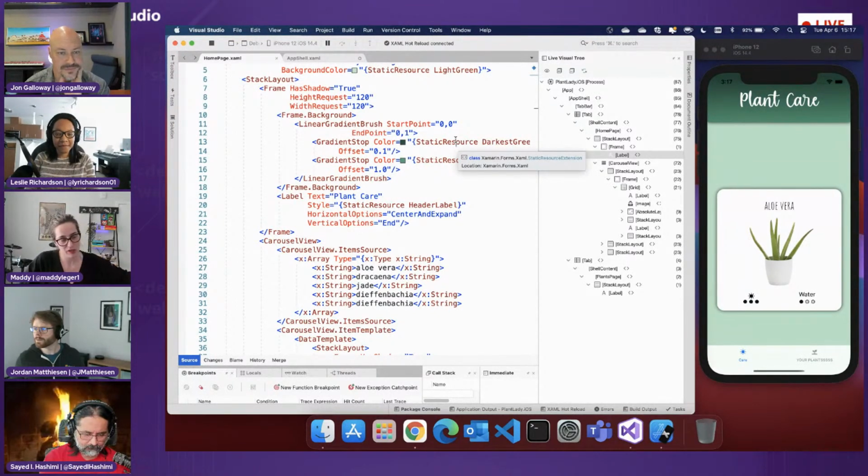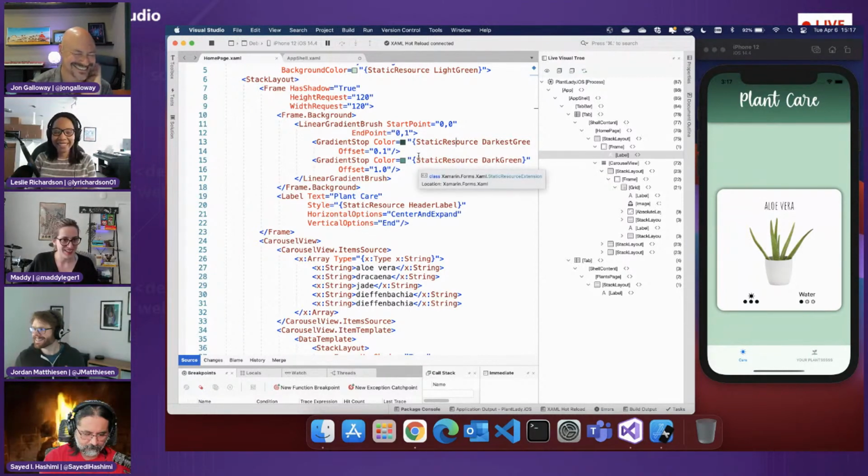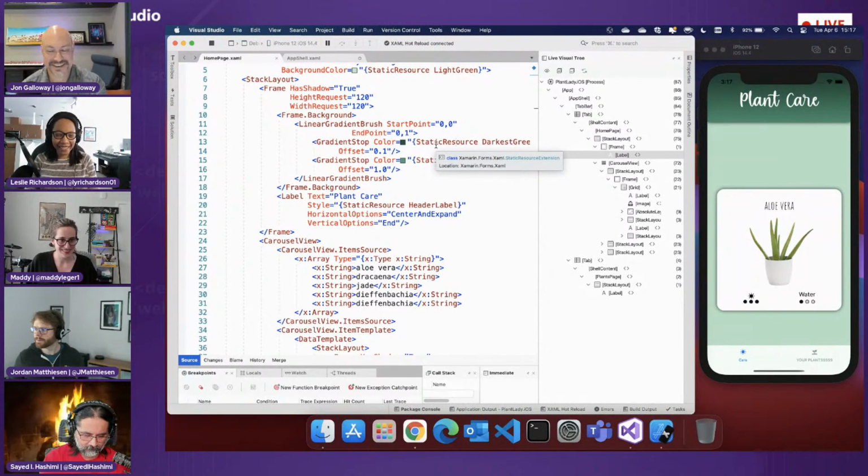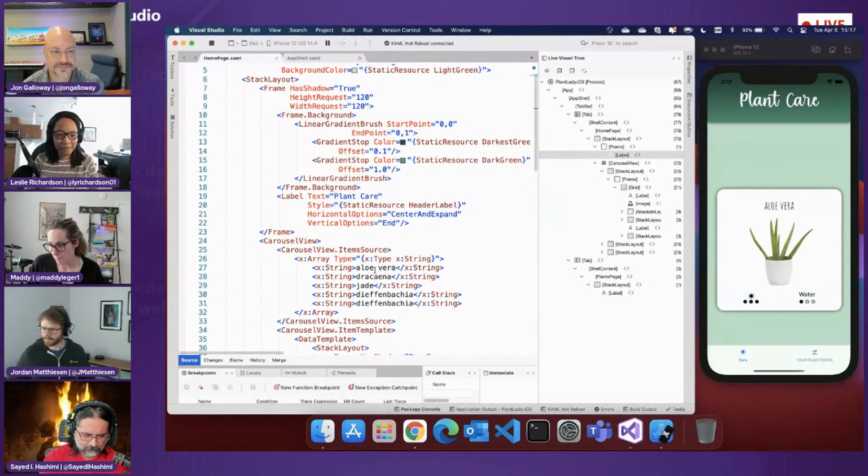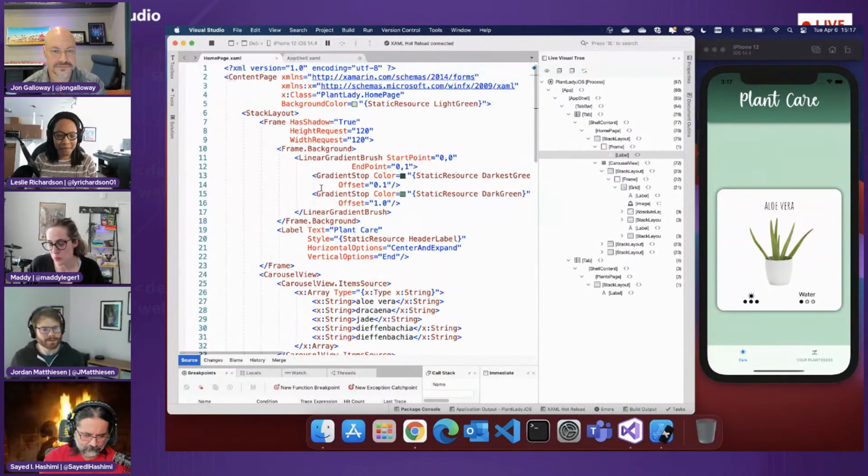And sometimes I name my resources things like nice purple and bad purple. And then I'm like, which one's the nice purple? And it just shows me right in line here in the XAML editor. And like I showed you, you get IntelliSense and completion for your static resources and the syntax highlighting, and it's super snappy and it's built natively and it's got emoji support and right to left support and all the things you could possibly want.